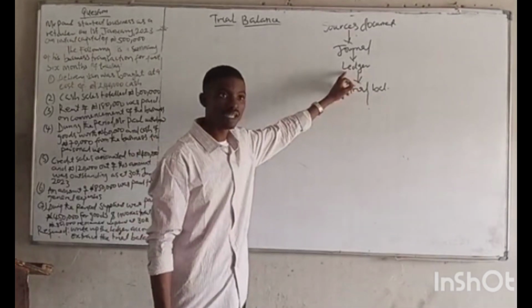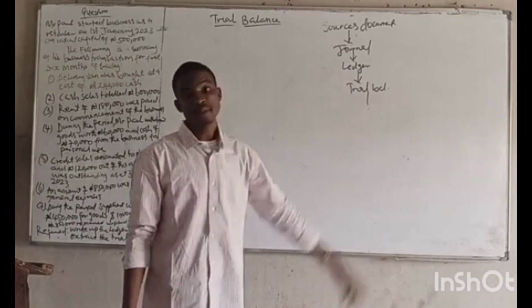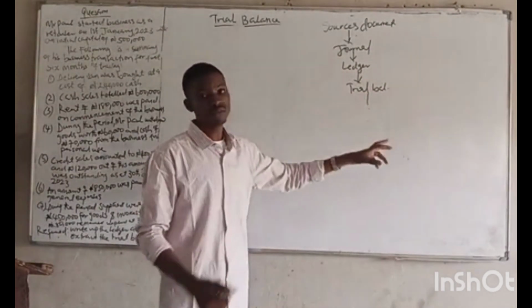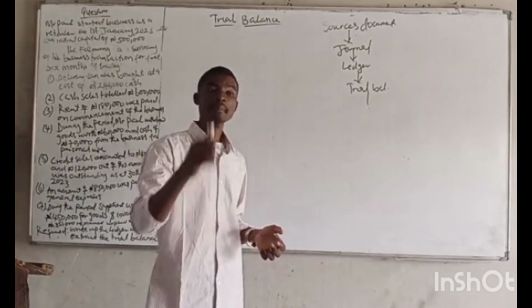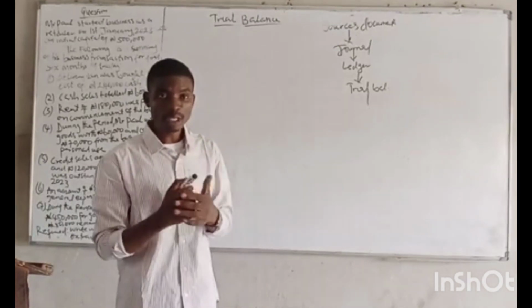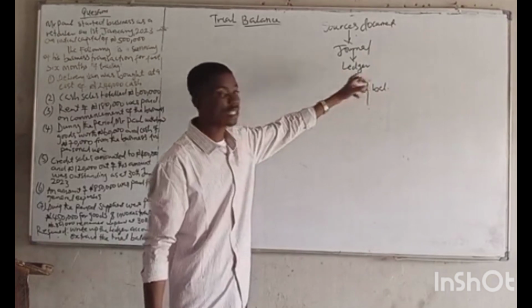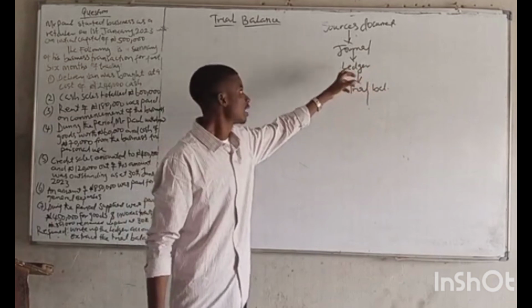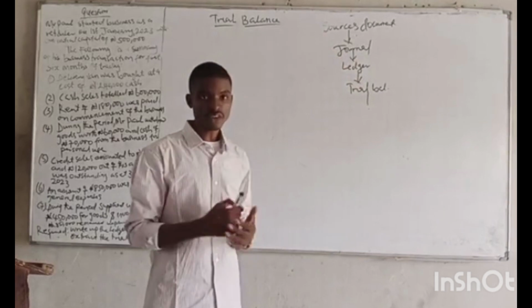So the main purpose of preparing trial balance is, one, to check the arithmetical accuracy of the entries in the ledger. Two, to help facilitate the preparation of financial statements. If the trial balance is not prepared, it's very difficult to prepare financial statements. Trial balances are usually prepared in a system where double entry bookkeeping is maintained. That's why we talk about ledger. In the ledger, we have credit and debit balances, so the ledger shows that double entry was followed correctly.